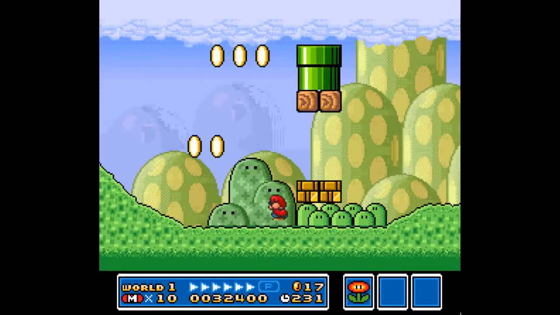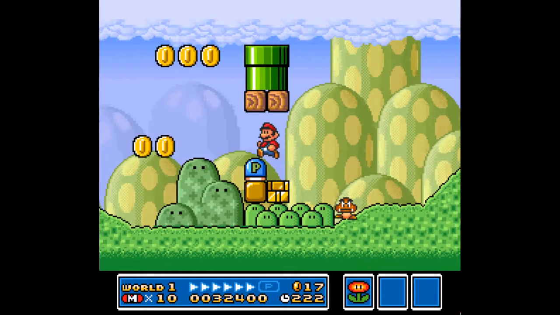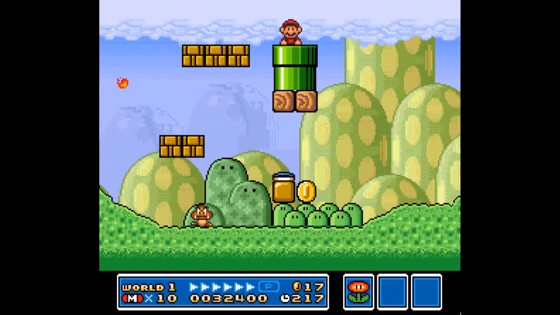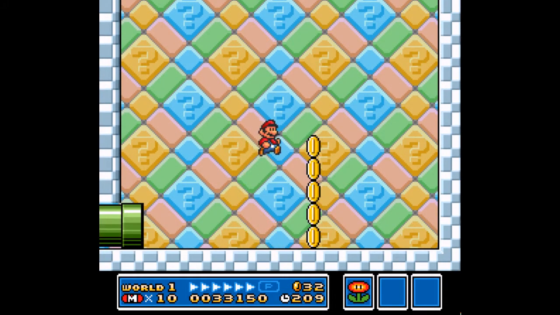I could go up here into this pipe by going under here. Fail! By going under here, like there. And then there's a P-switch. And you can go in here. So I'm gonna go in here, because I didn't realize. Okay. But yeah, that just gets you coins, so not a big deal.